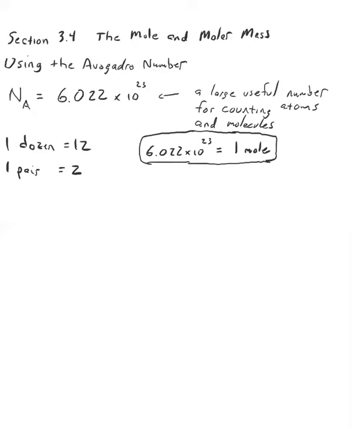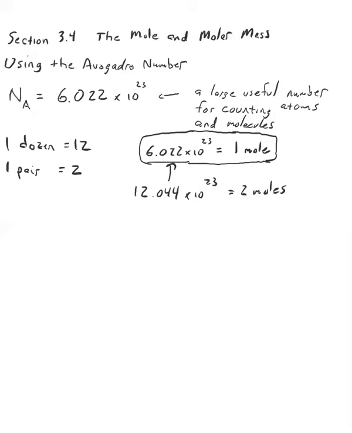So here's what you would do then. You would say, look, if I had twice as many, if I had 12.044 times 10 to the 23rd, right? So all I did was I multiplied it by 2. You would have 2 moles. I'll put an S at the end, right? So yeah, now you have 2 moles, right? So it becomes a useful number if you're dealing with large numbers of things.